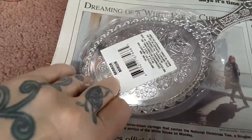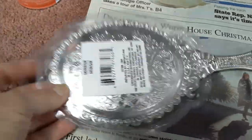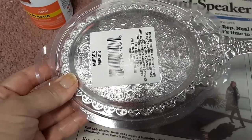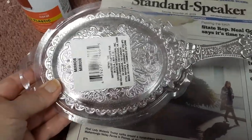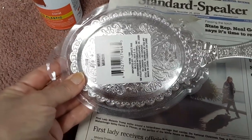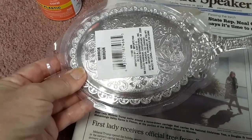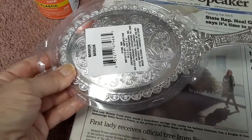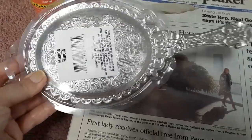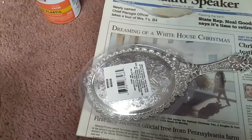For this DIY, for the first one, you're going to need one of these silver tone hand mirrors from Dollar Tree. I have been in quite a few Dollar Trees and I always see these. They're usually in the aisle with the brushes and combs. These are usually below where they have the compact mirrors and the hand mirrors, so you shouldn't have a problem finding any of these.